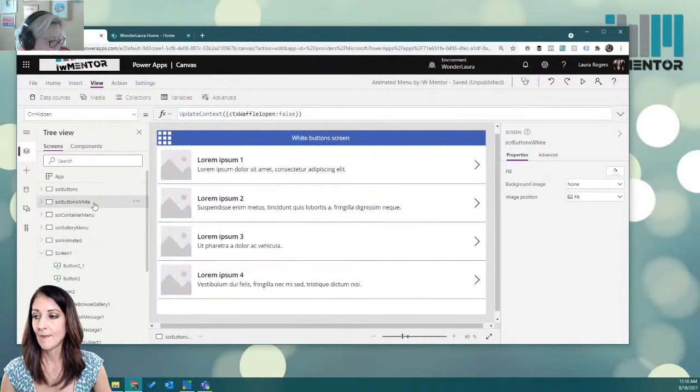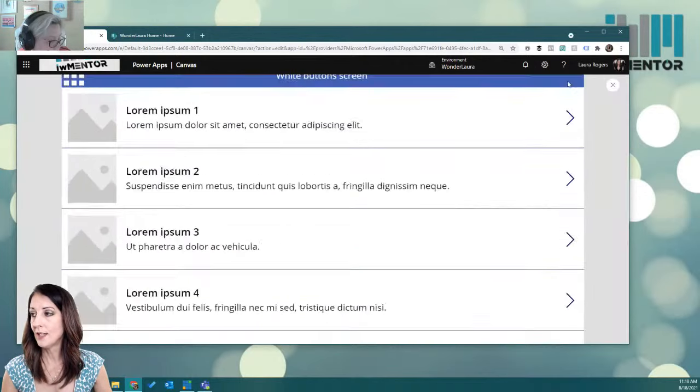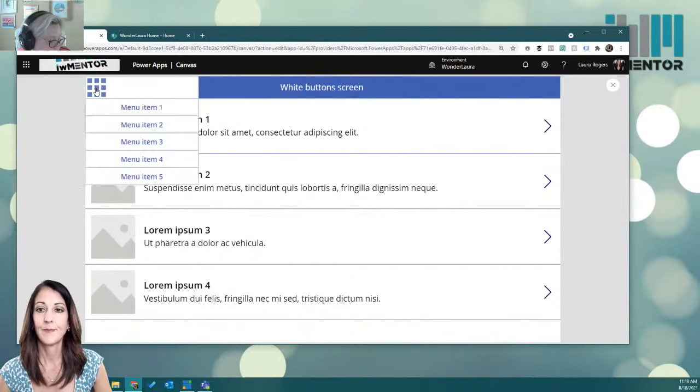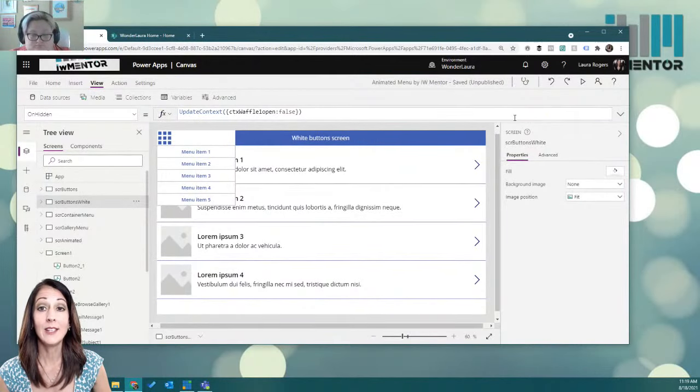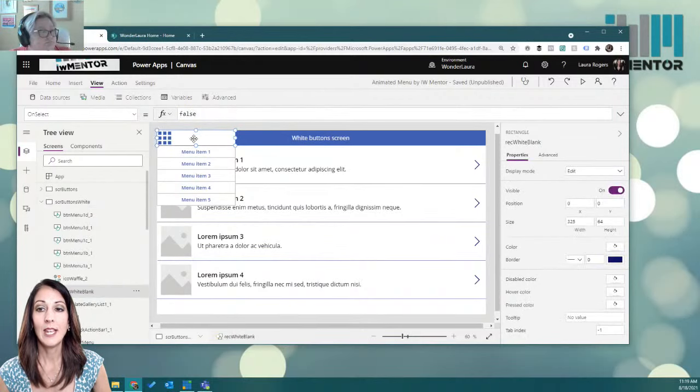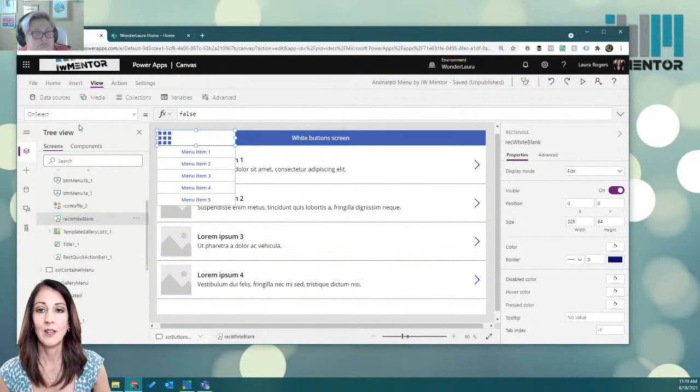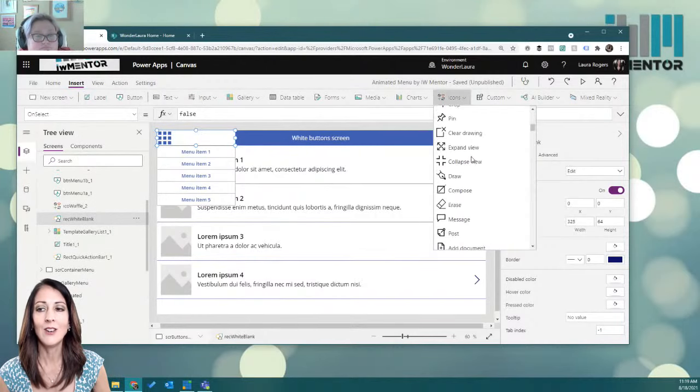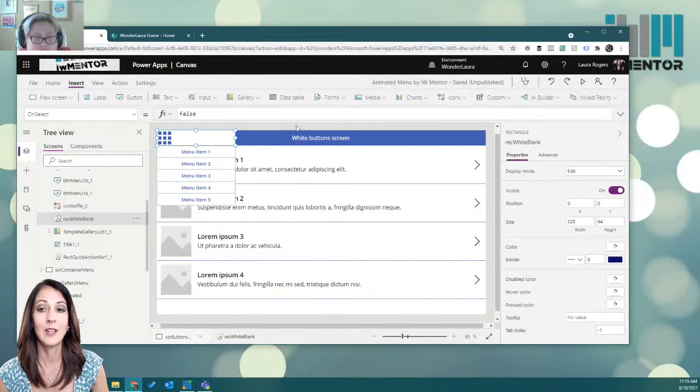Okay. All right, so this one, the button's white. Here's how I did that. The little extra piece that I did on this one is a little label, or a little rectangle that I put on here. So the rectangle is under icons, but all of your shapes are down here at the bottom and under icons. So that's where I got the rectangle. So I put a rectangle on here.